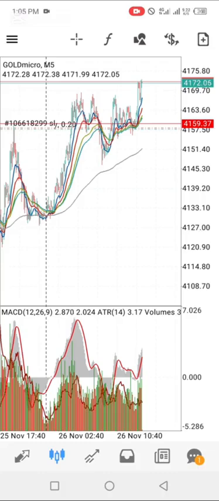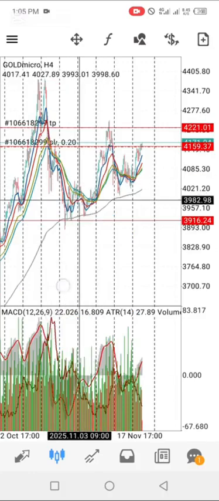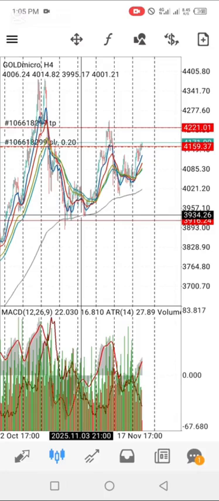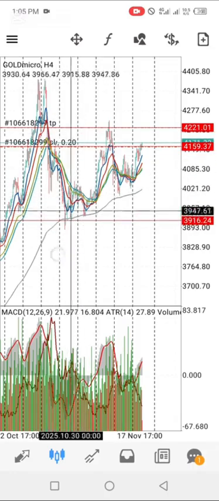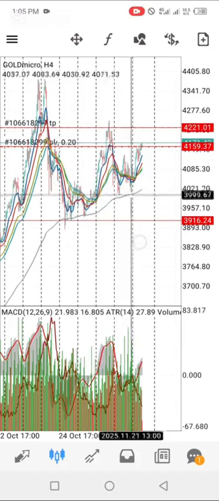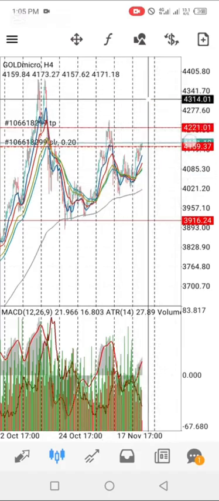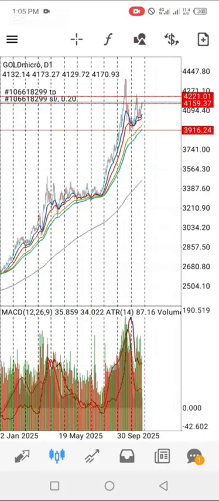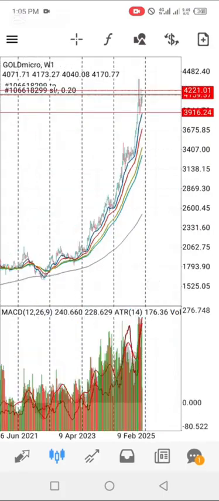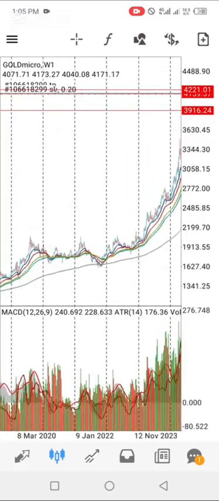As you can see, how many waves have we done in gold since this bottom? I don't want to talk much on Elliott waves here, but since our sister channel is on Elliott wave, we can see, even if you consider this to be your one, this is the second wave now, and this is a third wave that is happening. This third wave is expected to go very high, but you cannot read the waves easily like that without going to the higher time frame, if you really want to know what is going on.